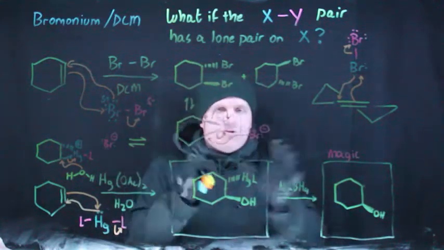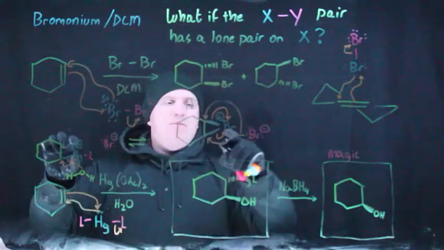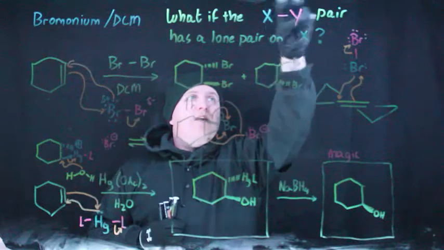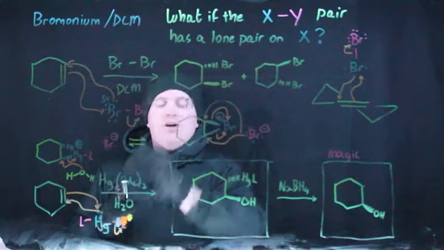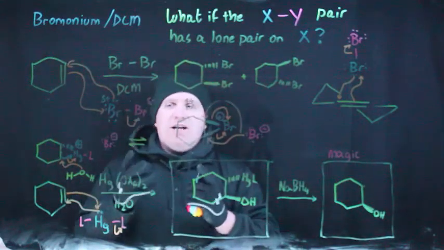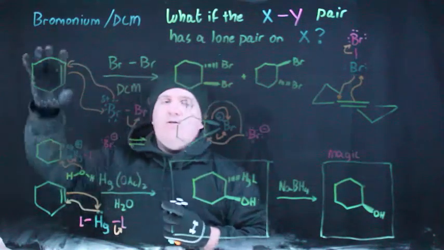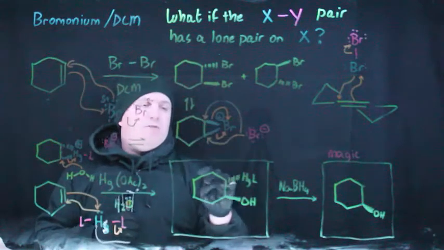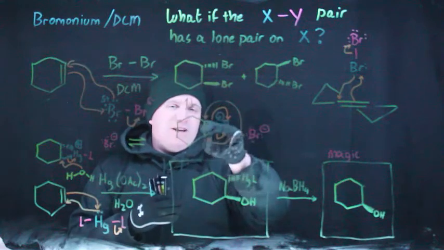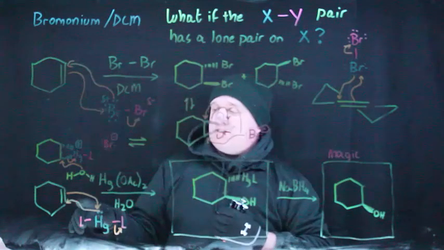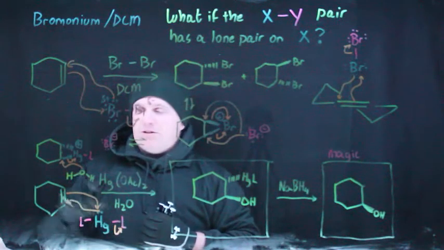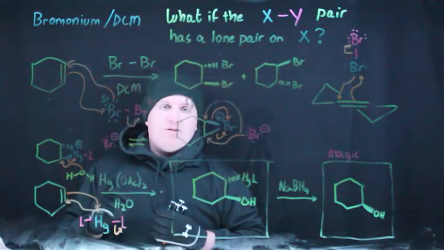And again, the reason why I'm illustrating this for you right now is because it makes the same kind of intermediate in both cases. And again, the core idea here is, what if the XY pair that gets attacked, the thing over the arrow that gets attacked, has a lone pair on the thing that gets attacked? Well, then you never actually form a carbocation. Instead, you go directly to this kind of triangle-shaped intermediate where you have a bromonium, a bromine with a plus on it, which has the effect of making these two carbons more plus, or, same idea, mercury with a plus on it, which again has the effect of making those two carbons plus, even though formally we're drawing the plus on the mercury itself.